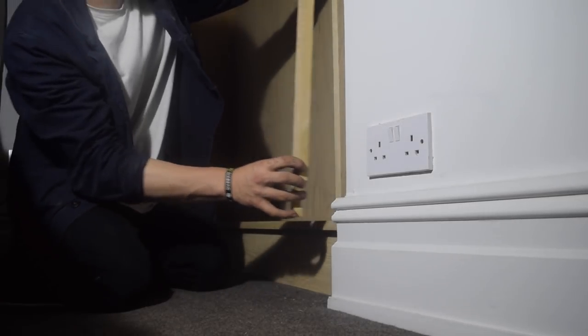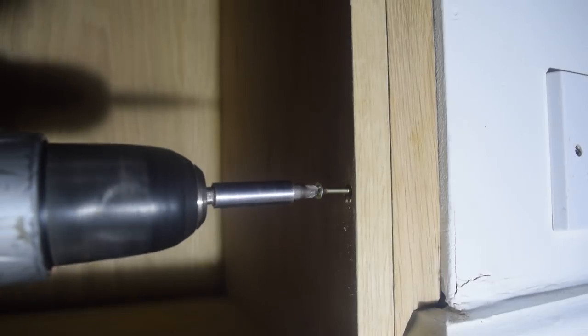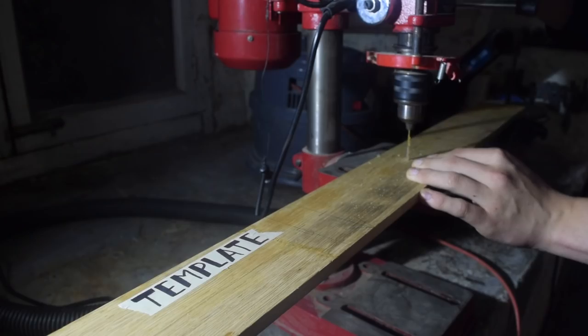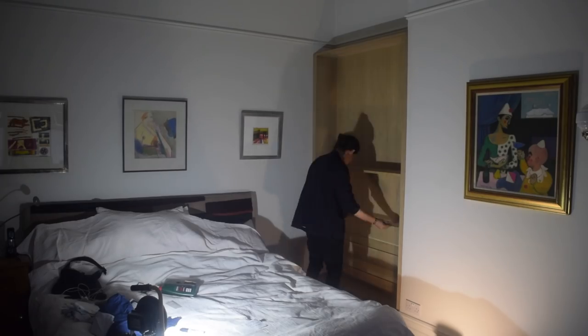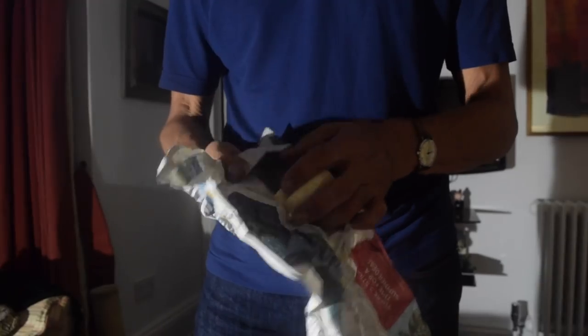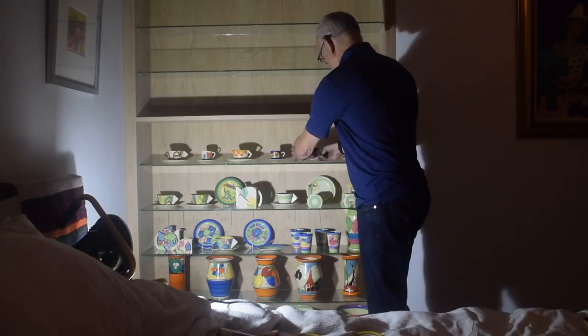And now hopefully it should just slap into place. So now the only real steps left are drilling and installing the shelf pins. Fitting the shelves and filling them with pots. And installing the doors.